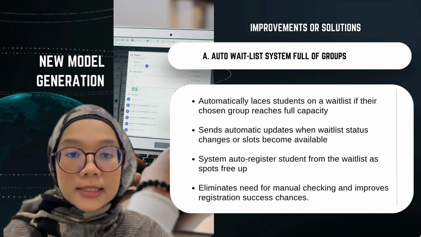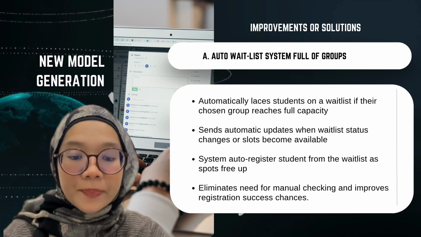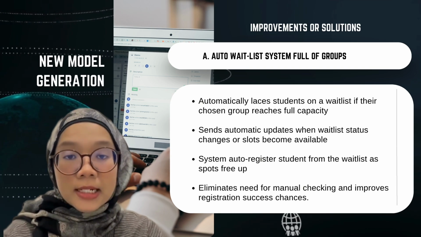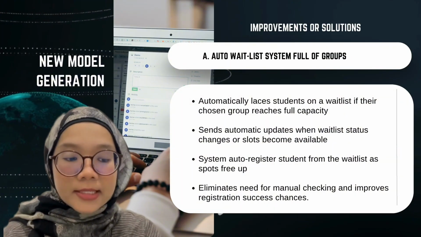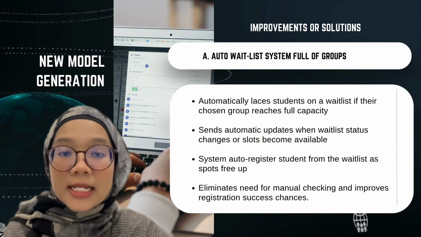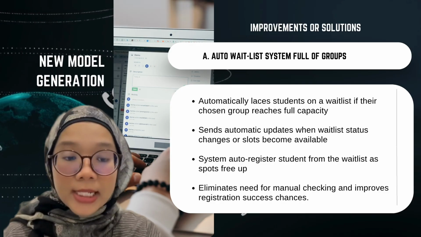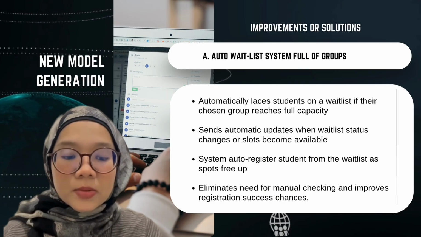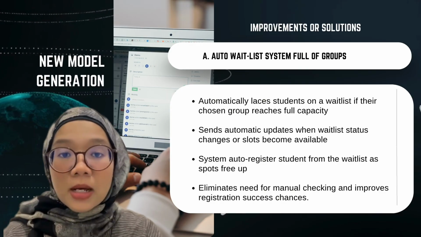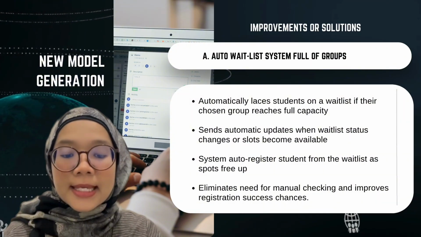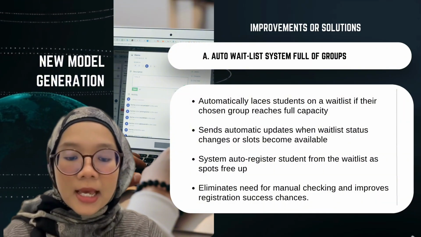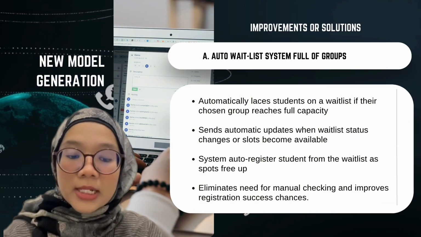Number one is the automated waitlist system. When a student selects a class that has already reached its maximum capacity, the system will immediately place them on a waitlist. If another student drops the course, the system will automatically assign the available seat to the next student on the list.